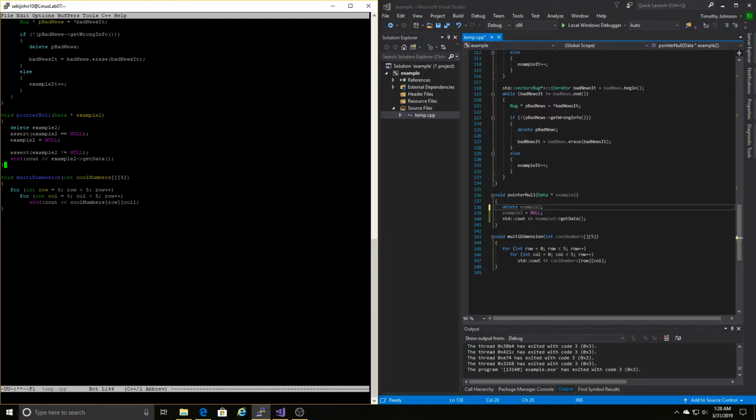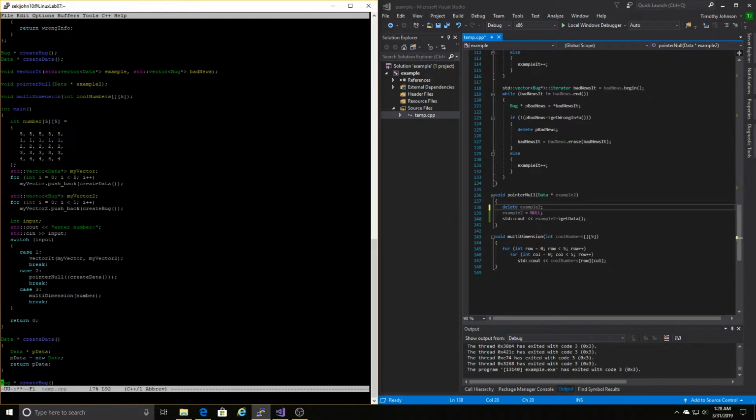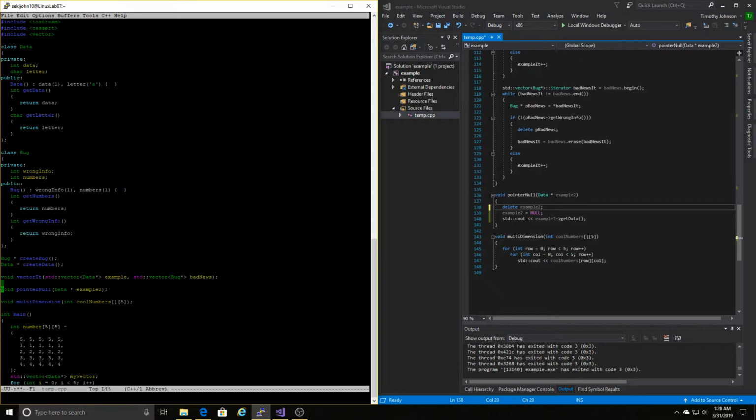Anytime that you're going to reference a pointer, make sure it's not pointing to null. And anytime you delete it, make sure it is null. You should assign it to null, and then after you assign it to null, make sure that it did go to null. The assert doesn't do anything wrong to the code. It just makes sure that, hey, this variable is doing what you want in that situation. And to include asserts, like I said, you've got to include the cassert library right up there.